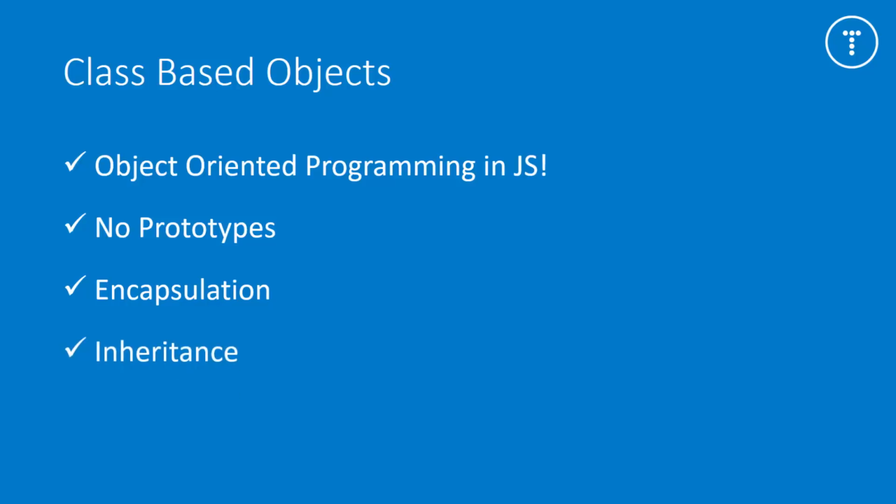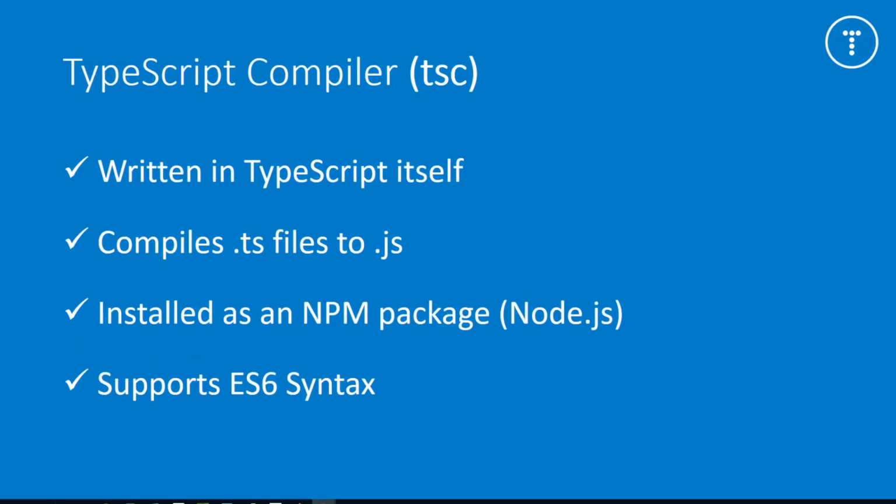Let's see, so inheritance, we can inherit classes and have subclasses, and we can even use access modifiers like public, protected, and private. And using classes alone is a great reason to use TypeScript. Alright, so as I mentioned, TypeScript files need to be compiled because the browser doesn't read TypeScript.